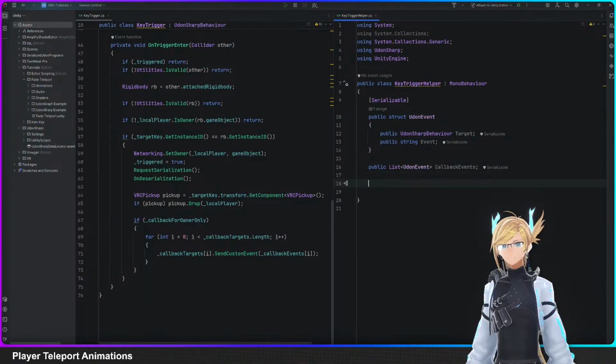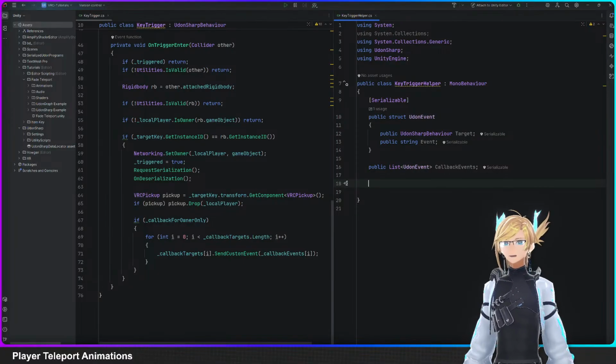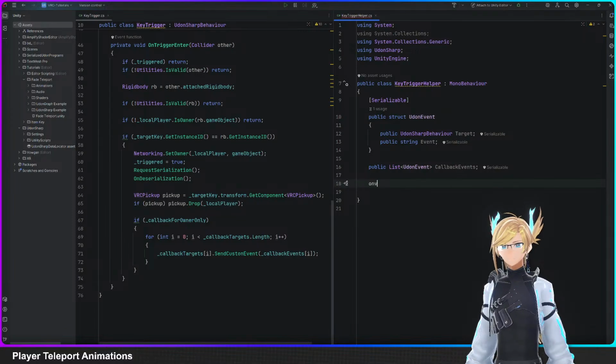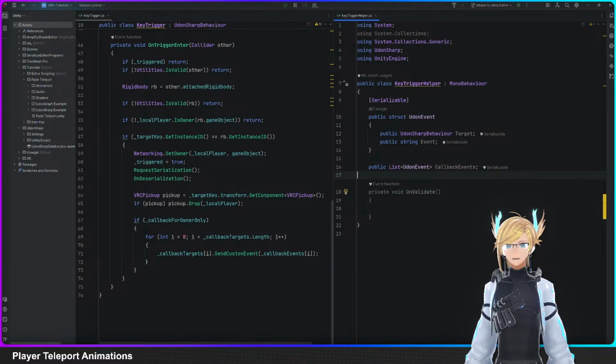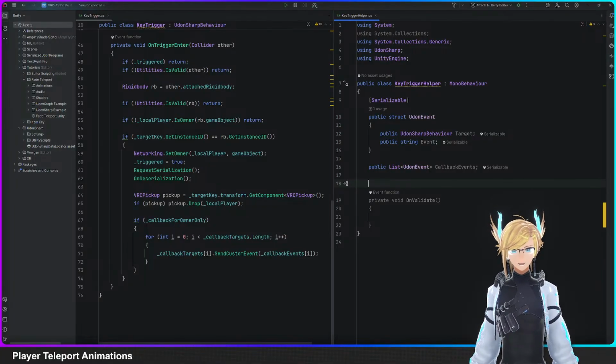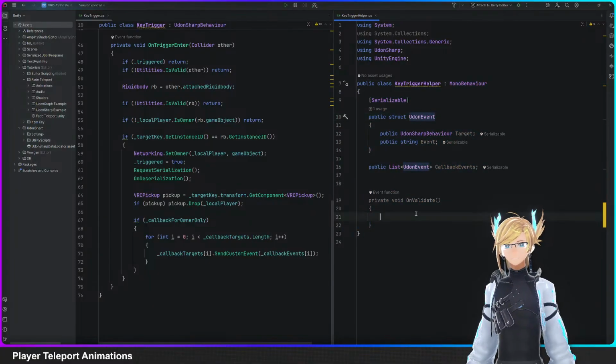Now, for the big one that I've recently learned about, it's been a few months, but relatively speaking, I've recently learned about this, is onValidate. The onValidate function runs whenever something changes on the inspector while we are looking at this script.